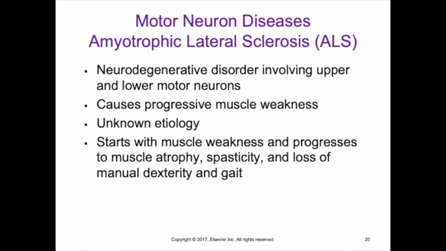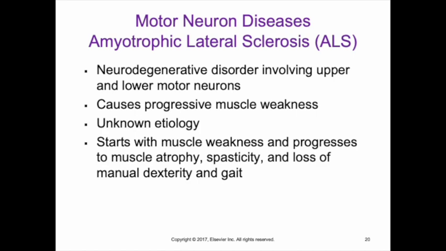ALS, or amyotrophic lateral sclerosis, is also called Lou Gehrig's disease. It's a worldwide degenerative disorder, and you lose both lower and upper motor neurons with progressive muscle weakness. Amyotrophic, meaning without muscle nutrition or progressive muscle wasting, refers to the predominant lower motor neuron component of the syndrome. Lateral sclerosis is the scarring of the corticospinal tract in the lateral column of the spinal cord, and this refers to the upper motor neuron component of the syndrome. It's important to understand what comprises the A, the L, and the S.